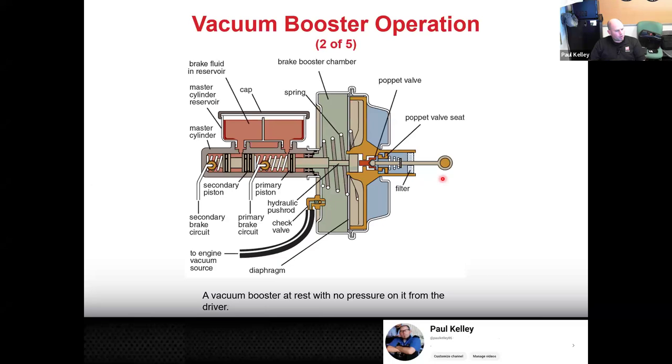So if we push on this input push rod, we're either going to push directly on the diaphragm, or more than likely, what's going to be occurring if the engine's running right here. This is all the vacuum chamber. They'll call the brake booster chamber. This would actually apply vacuum on that diaphragm and draw it over here to the left. As it draws the diaphragm to the left, you can see this push rod is going to push harder and harder into the brake master cylinder, primary piston, and then the secondary piston.